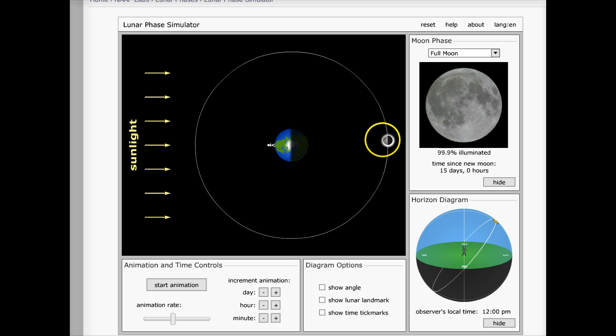I wish I could put a little person here. The little person is going to stay on this side of the moon and is always going to be facing the earth, no matter what happens. That's why we say we always see the same side of the moon. We never see the back side, because it presents only that one side to us.